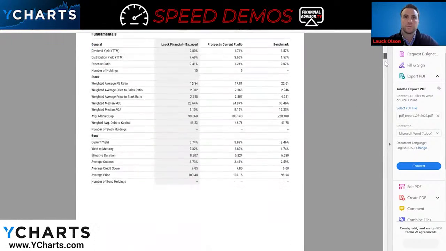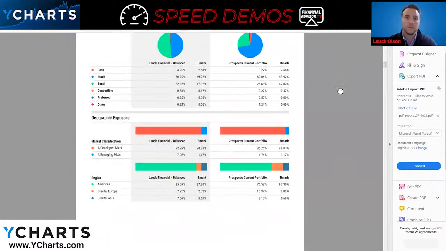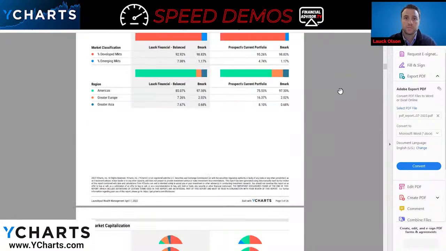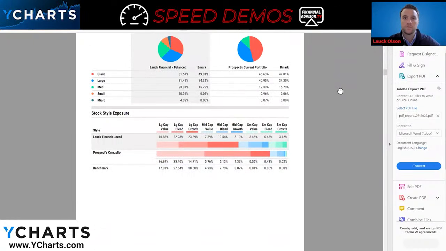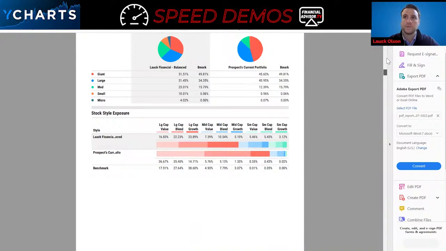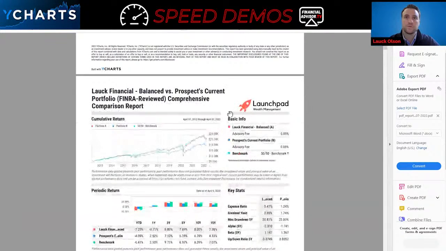I'm not going to go through this whole report, but you can see it's quite detailed. You can work with us to customize reports, take some of this information off if you find it's too much for your clients. We can certainly work with you on that. And you'll notice the great branding that we can do for your firm as well, with a custom logo and a custom color scheme.